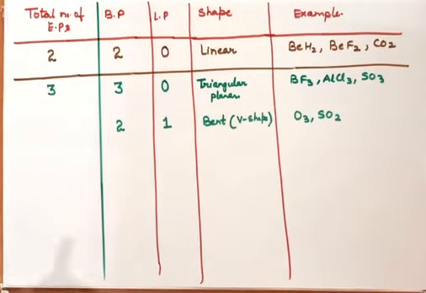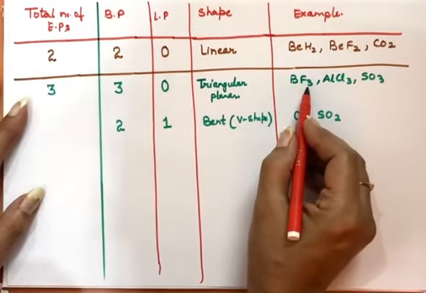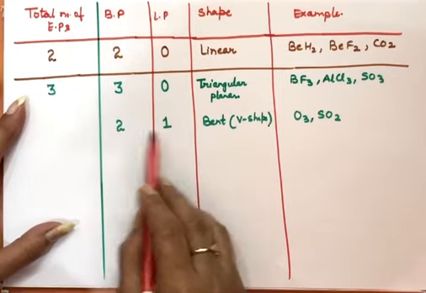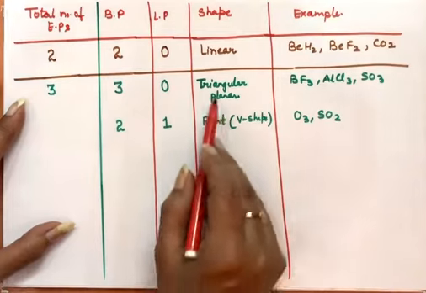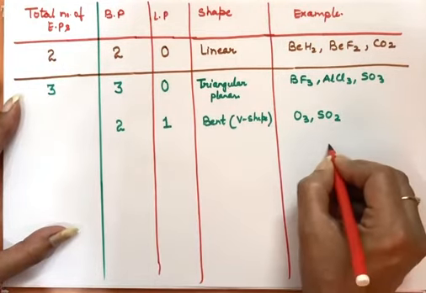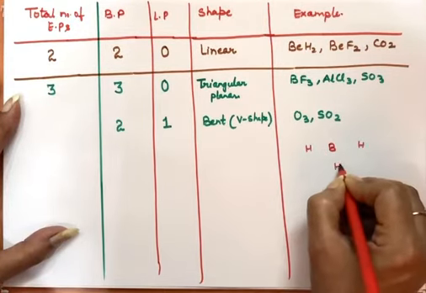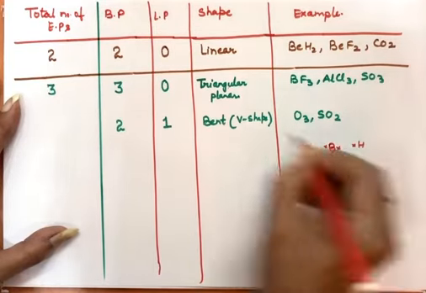So now I'm taking the example of BH3 or BF3, and we can see that there are 3 bond pairs here. Then I'm taking the example of O3 to know that one lone pair is coming, so how from this regular geometry the shape becomes distorted. BH3 example, boron combining with the 3 hydrogen atoms. So draw the Lewis structure to understand this. This boron has 3 electrons in the last shell.